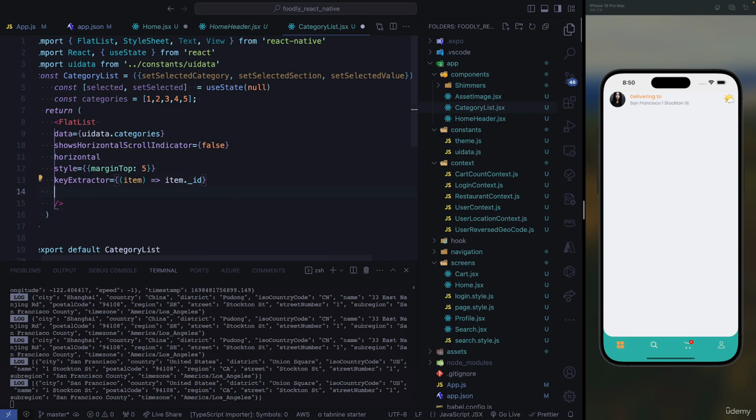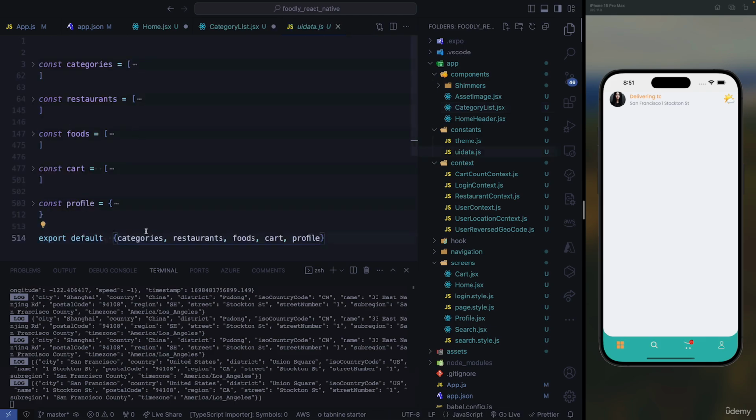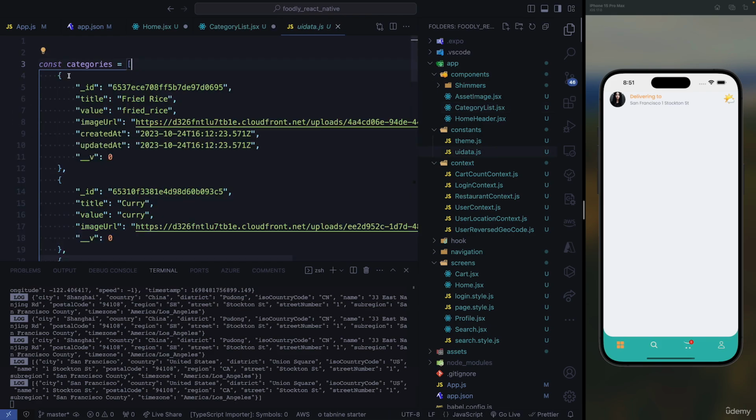Okay, so let's go underneath. Right underneath, we're going to require a prop by the name render item. In our render item, we're going to go ahead and get an item. This item is going to come from this data, so it will be a single object coming from the list. If we click here, let's go to our categories. An item will be a single object from this data, from this list.